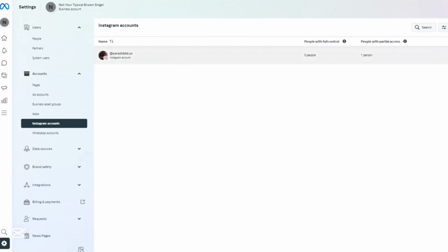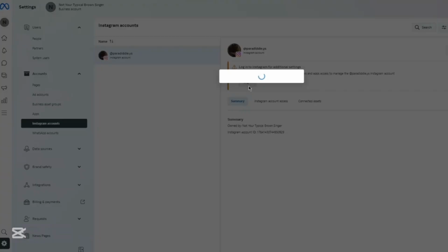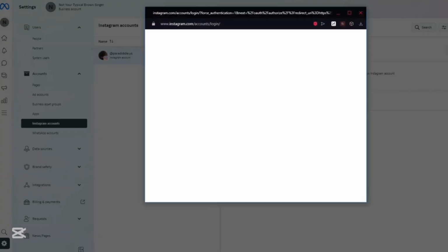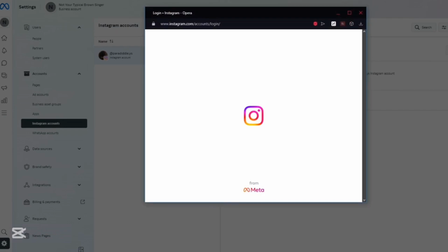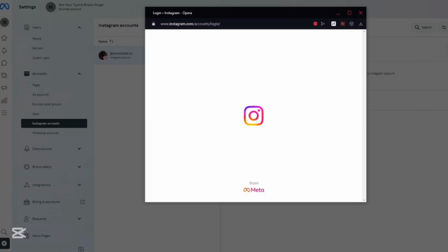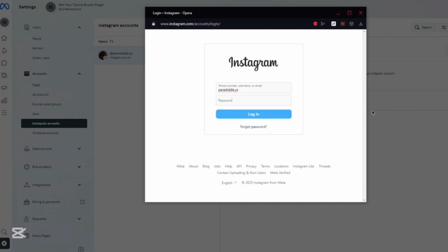Now, I have already connected mine, add Instagram accounts, login, and there you have it. Obviously, it says login needed, so I'm just going to log in with my Instagram account. Now, once you do that, you're going to allow it with all the conditions that are possible, because obviously there's no issue with trusting the Meta Business Suite. There's nothing shady going on because it's Meta, okay? They can't steal your account because they made your account, basically.